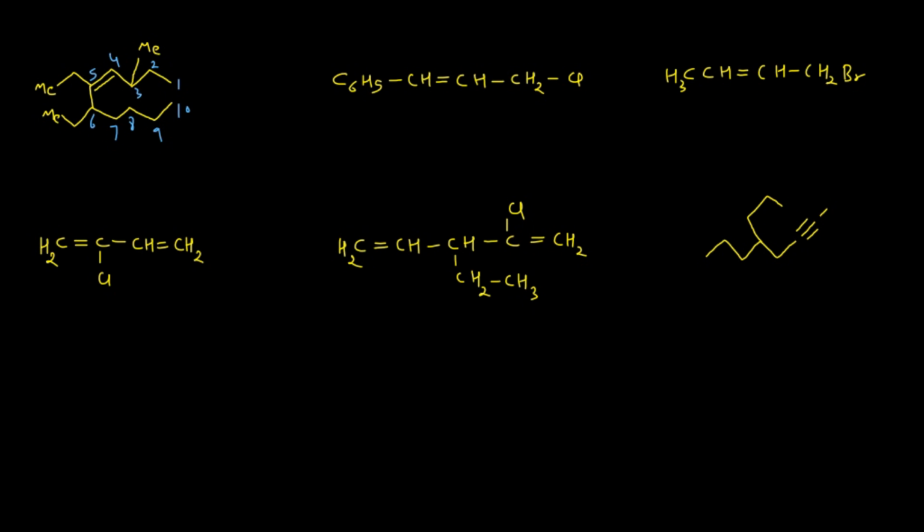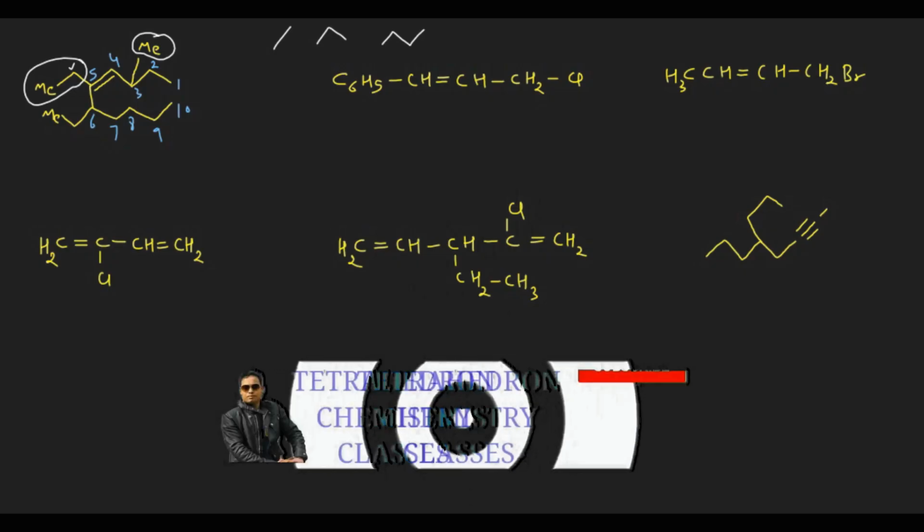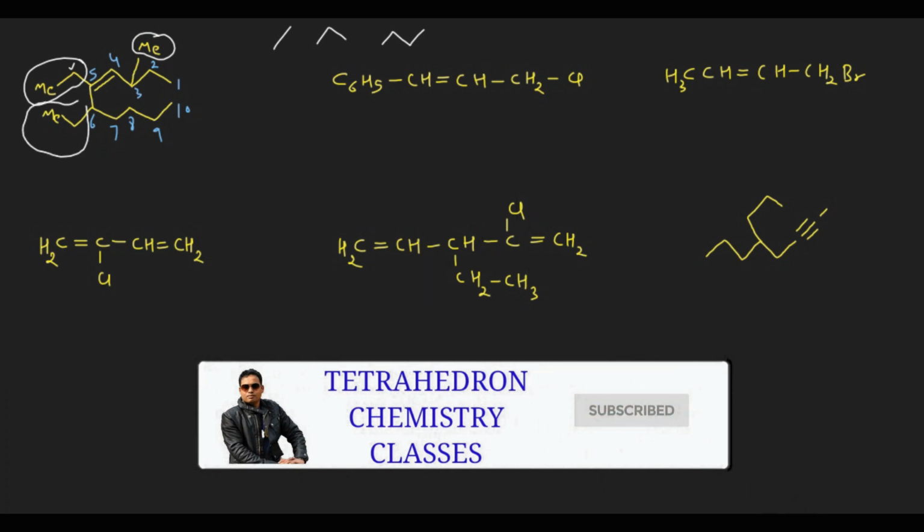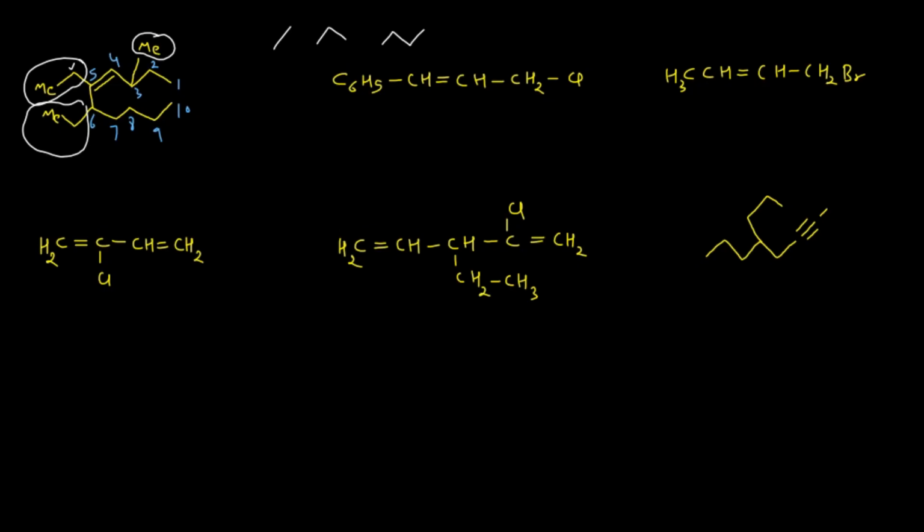At position number 3 you are having methyl, and at position number 5 you are having ethyl. This one carbon is here, this is methyl. When you write one single line, this is methyl. When two lines, this is ethyl. When three lines, this is propyl. Please remember. So this is ethyl and this one is ethyl as well. Now I have to write, see what the rule says, that you have to write the IUPAC nomenclature of the side chains first, right? So ethyl, methyls both are there in that case, and you know the E comes first. So how can I write the IUPAC name of this compound?